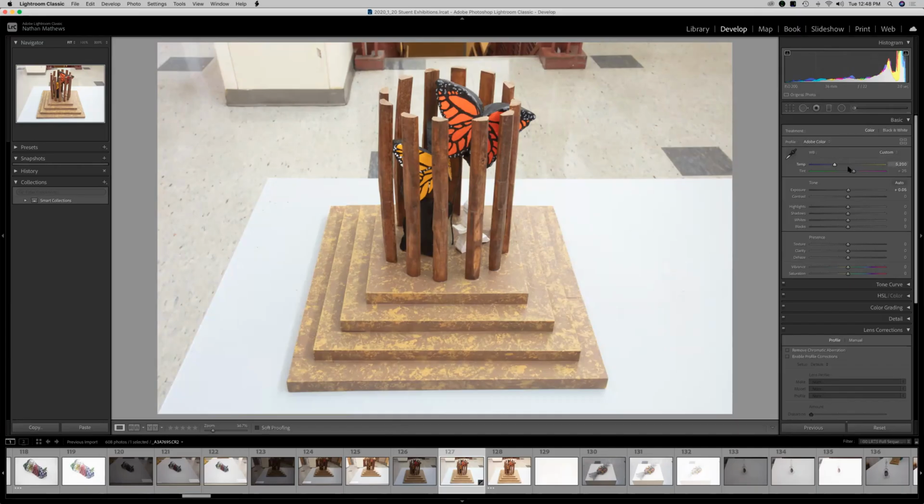You could go in there and fine tune it if you really know how to see color well, but I should say that your computers at home are probably not calibrated. If you've got a new iMac, which is what I'm working on, the color is usually pretty good straight out of the factory. But what I would normally do is pass around a color monitor calibrator to the class and have everyone calibrate it so that what the computer thinks it's displaying is actually what's displayed on the screen. But since we can't do that because we're all remote, you just got to go with what looks best, and hopefully you'll be able to do an okay job.